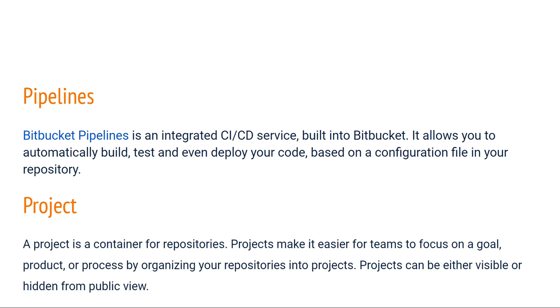Another one we have is pipelines. Well, Bitbucket Pipelines is an integrated CI/CD service. Well, it's a continuous integration and continuous deployment service. It is built into Bitbucket. Well, this service allows you to automatically build, test, and even help to deploy your code based on a configuration file in your repository.